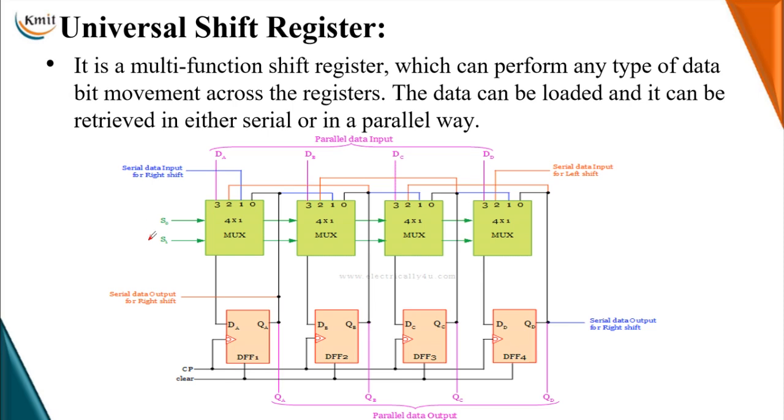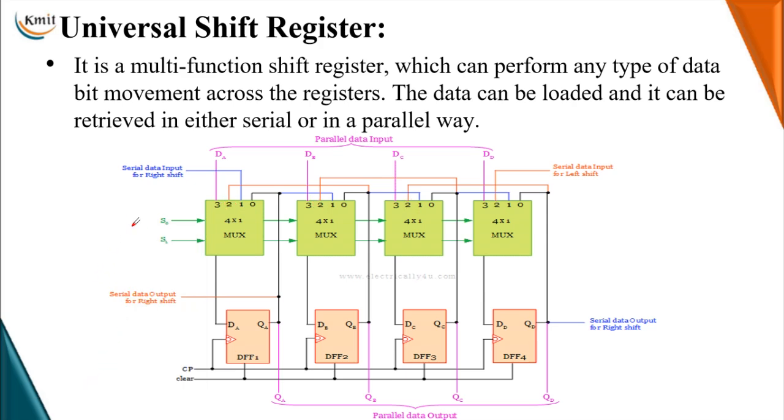If S1 and S0 are 1 0, then all the third inputs are transferred as the output of the multiplexer. Since those third inputs are coming from the right hand flip-flops, the data is shifted in the leftward direction. The first flip-flop obtains its data input from flip-flop 2, flip-flop 2 obtains it from flip-flop 3, and flip-flop 3 obtains it from flip-flop 4. Like this, data is shifted from the right flip-flop to the left flip-flop one bit on a single clock, and exits from the extreme left hand flip-flop output, QA, the first flip-flop output. Like this we can have the shift left operation.